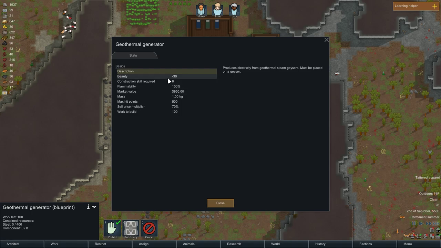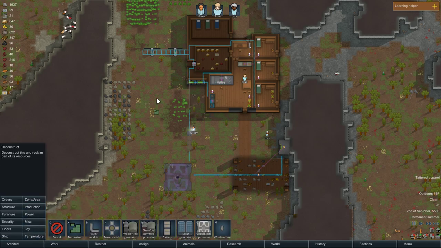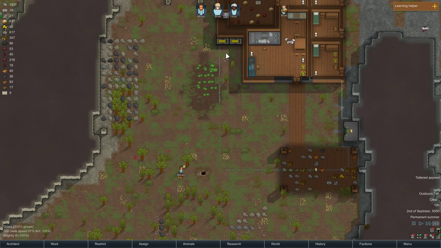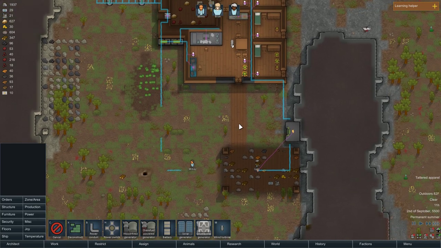Oh, we're gonna need crazy high for this, aren't we? Construction skill 8. Well, that is a huge bummer. I think we're just gonna run the power conduit down through here. Yeah, that's a huge bummer. This has to get canceled and all these have to be deconstructed. Man, I keep forgetting that. I'm so used to not having to worry about that.